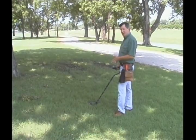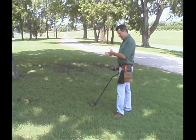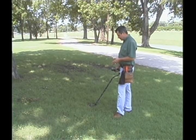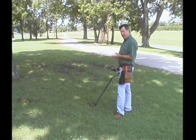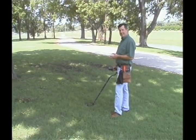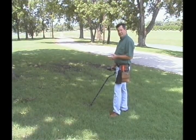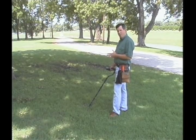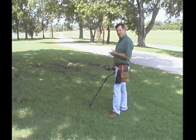If I get the same target response, which is that solid, smooth sound, checking it in both directions, then more than likely that's going to be a good object. Now, another thing you can do is what I call sizing the target. When you go to pinpoint this target, you can actually check the size of the target by how wide the audio response is when you've got the trigger held.